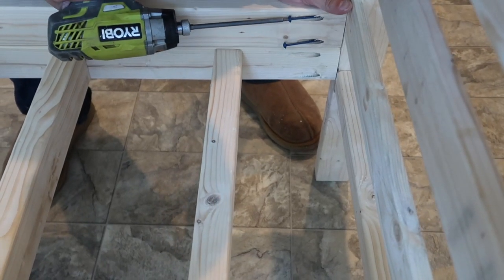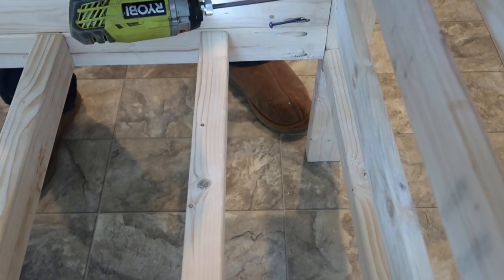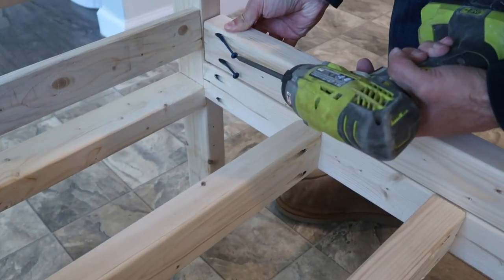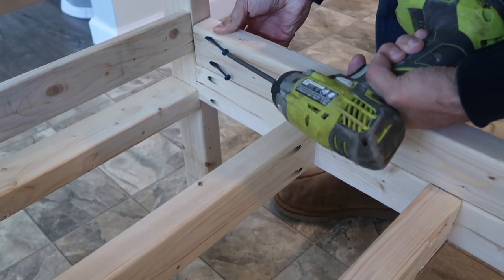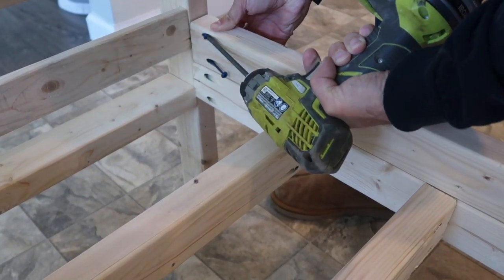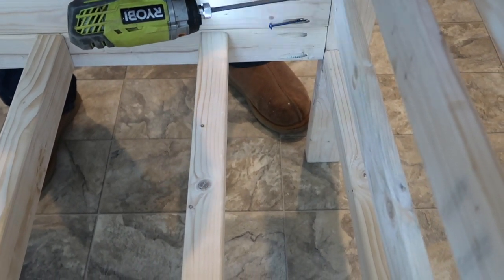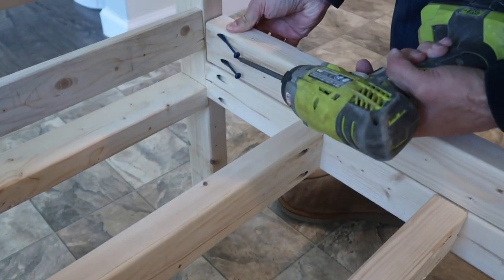So the part that Andrew is drilling right here, we originally installed it because we thought that we would need an angle in order to fit the cushions comfortably, but then once we did place the cushions, we realized that that wasn't necessary, but instead this actually helps to keep the cushions in place and prevents them from sliding.